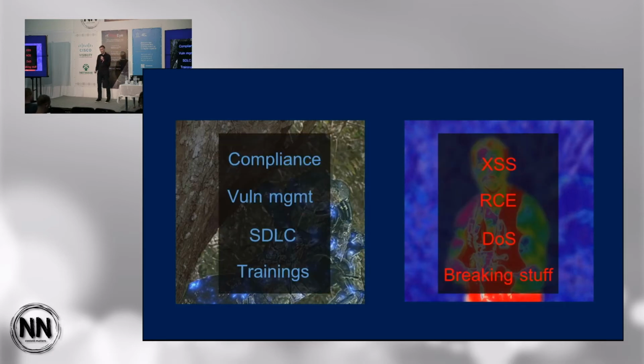And if we go further, we can see that the company cares about compliance. They care about vulnerability management. They care about secure development lifecycle, trainings. So they have their own thing going. And at the same time, when pen testers start working with the application, they think about different types of vulnerabilities. They think about how to break the stuff. At the same time, the company is still on and it still keeps building the stuff.